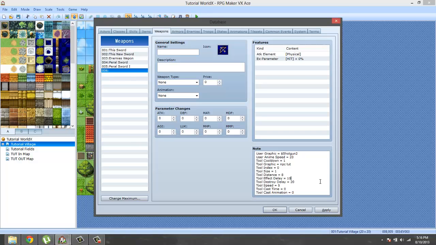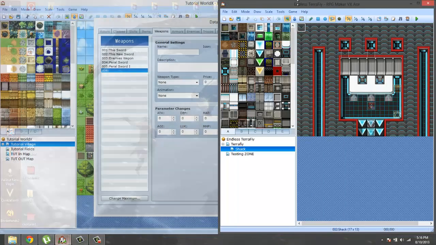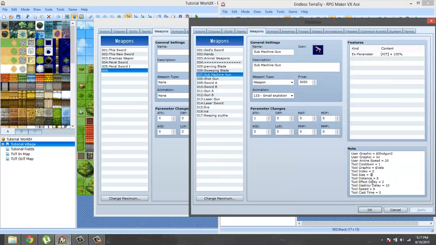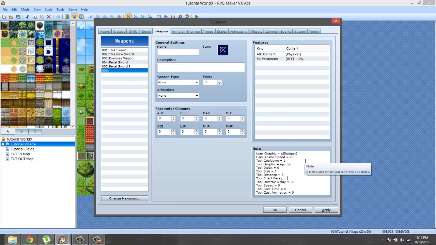Tool delay and tool. I guess we could leave that the same. Let me see what I usually do. So come back over here. I'm pretty sure I just leave it at around 10. 2 and 10. Okay, 2 and 10 is good. So basically, divide that by 2. Speed 6 is usually okay. Blow power 1 is usually okay. Piercing, we could actually make that false.